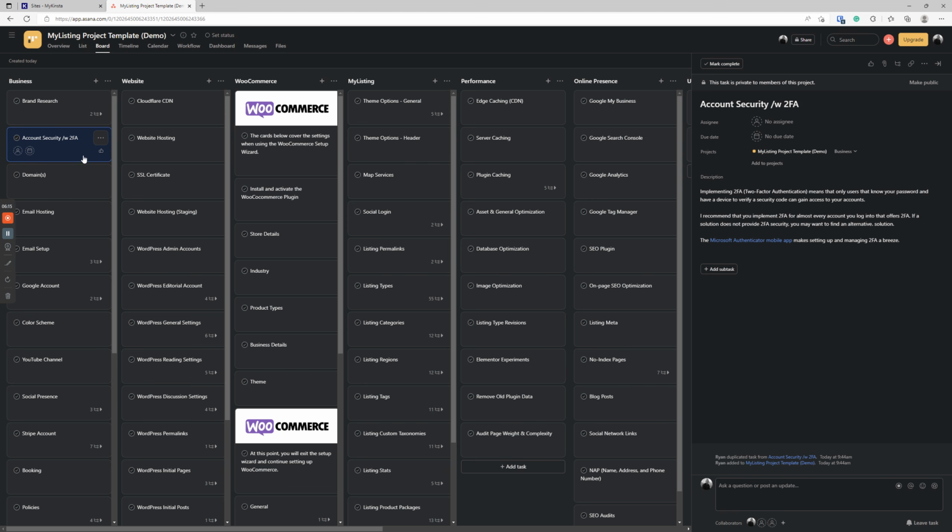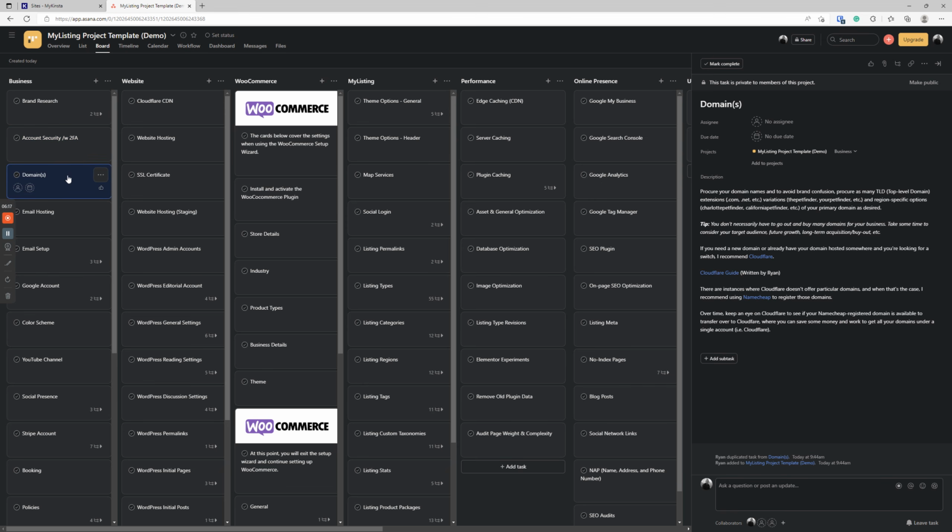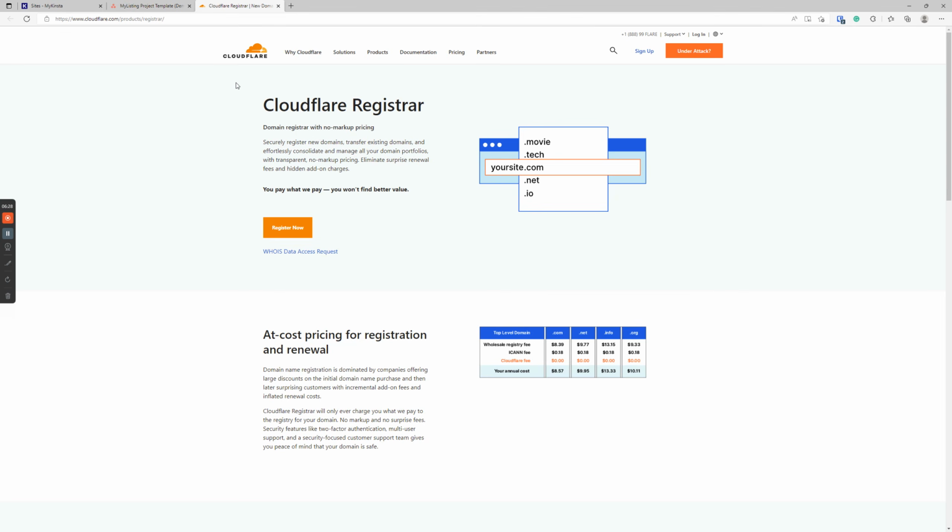Okay, so let's go ahead and move on down. Next up is our domains. Like I said, we know that the domains are available. We just need to go grab them now. I recommend registering your domains with Cloudflare. If you click on this link in the template, it's going to take you right to the registrar page of Cloudflare. The reason I recommend Cloudflare is because I recommend Cloudflare in general.